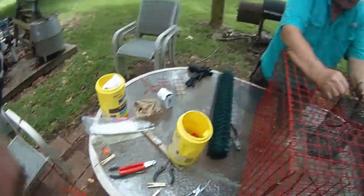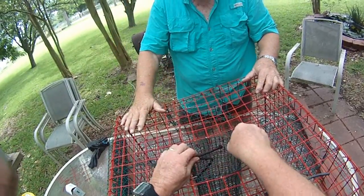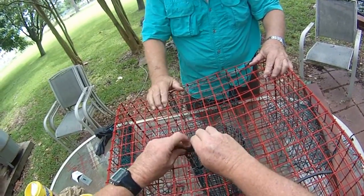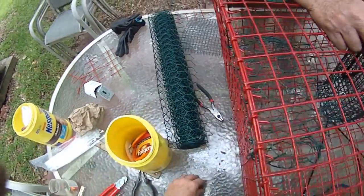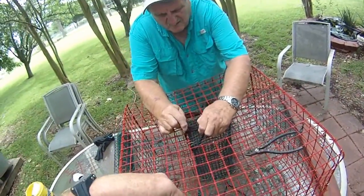Okay. And, well, actually, I guess I had more than I need. And what it does is act as a spring. Really? I'll be damned. Yeah, definitely cut too much, but that's okay. I can cut the excess off. Now I need a. Okay. Now if you stretch it out.